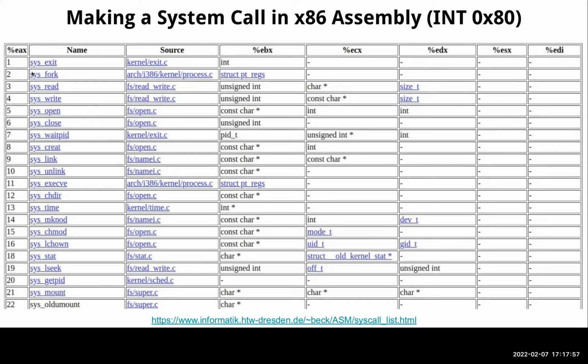So if you want to make an open system call, you need to set EAX to 5, then you need to set the address of the file name in EBX. Remember, that's the address of it, so it's just a number. Then you set the permission in ECX. So after you set everything up, you just need to run the instruction int x80. That makes the system call.